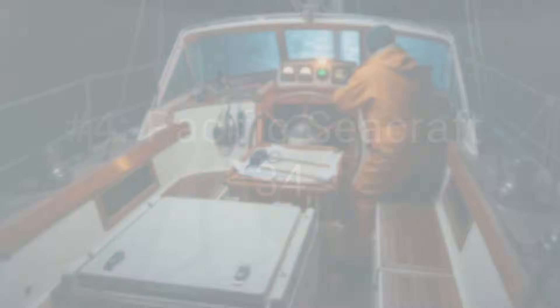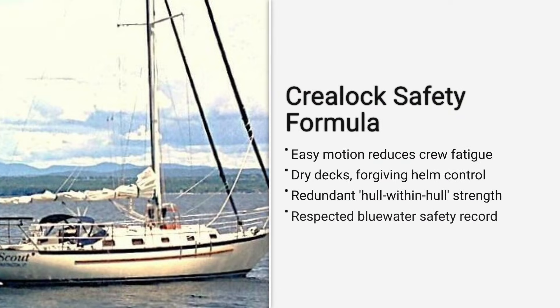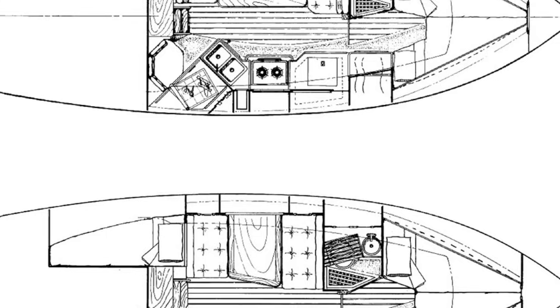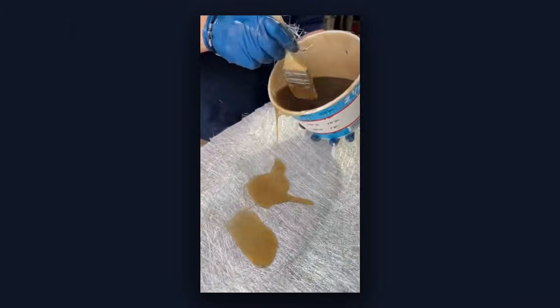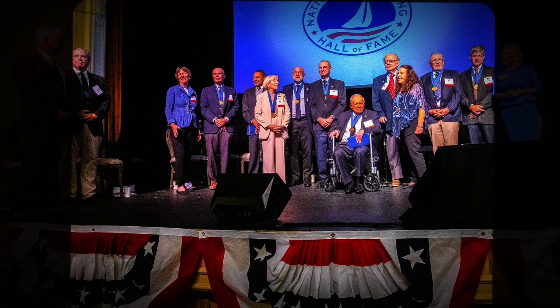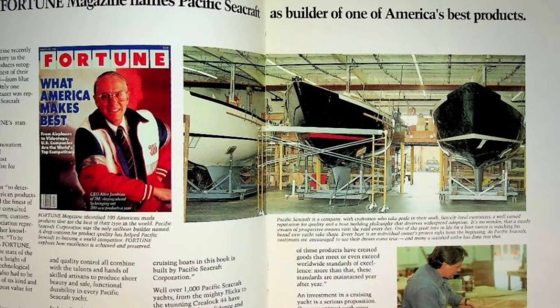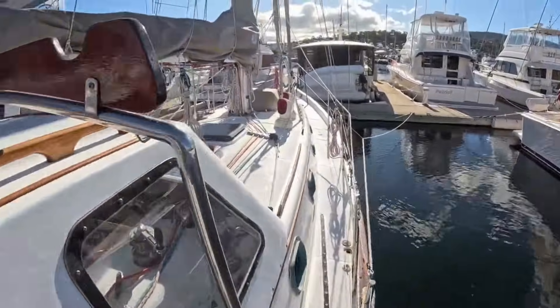Number 4: Pacific Seacraft 34. Crew fatigue worried designer Bill Kriolok more than any other threat to seaworthiness, so his Pacific Seacraft designs emphasize easy motion, dryness, and manageable handling, alongside raw strength. Construction creates almost a hull within a hull, with the full-length interior pan bonding to the outer hull using biaxial fiberglass roving for structural redundancy. Hull thickness at the bottom reaches seven-eighths of an inch. The Pacific Seacraft 37 was inducted into the American Sailboat Hall of Fame in 1992, and Fortune magazine named Pacific Seacraft builder of one of America's best products. An estimated 8,000 boats carry Kriolok designs, and they command premium prices on the used market because the safety reputation generates consistent demand.